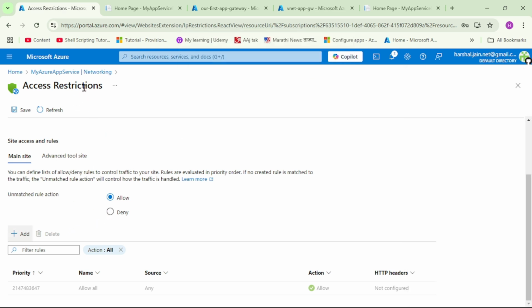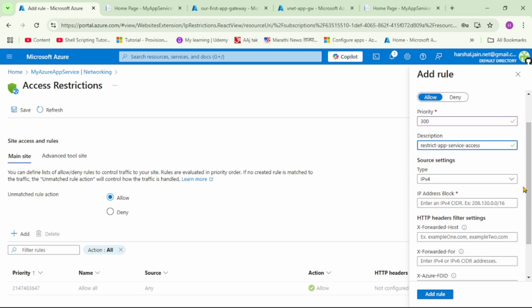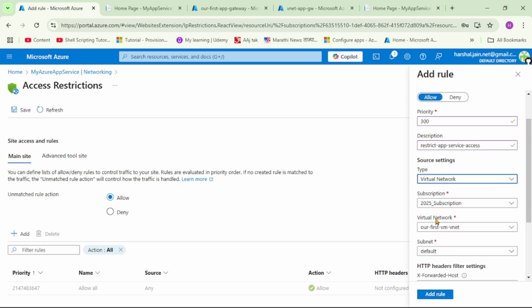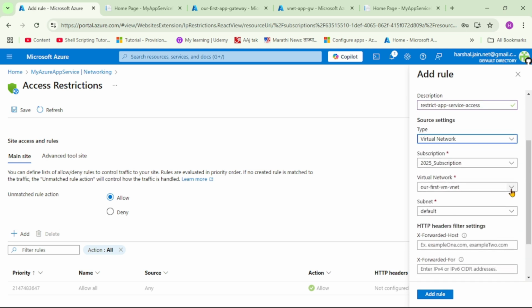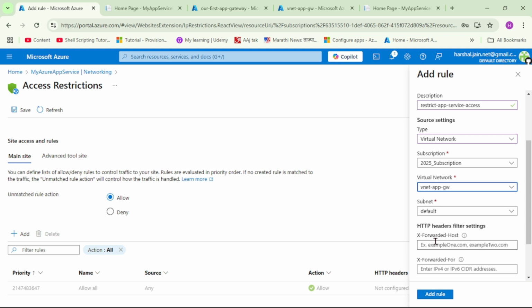and here let's add this access restriction again. So let's again click on this add, and again let's give name to this rule, and again I will say restrict app service access, priority again 300. Again let's give same description, and guys from this type drop down let's select this, that is virtual network. And again virtual network, it will be virtual network for our application gateway, that is VNet application gateway.